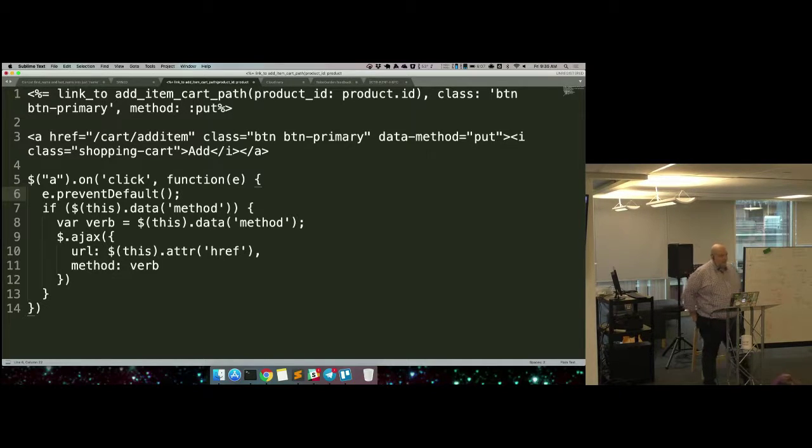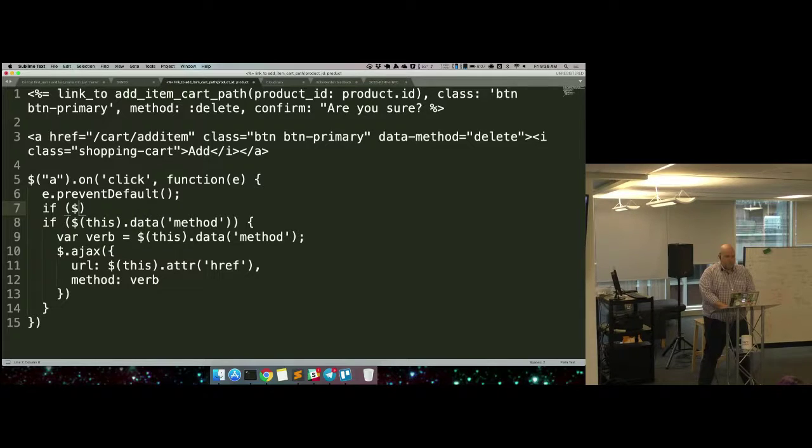And if we were to change this to a delete, because we changed the method here, typically you'll also see this. You'll see that get added to the link. And you'll have data-confirm equals are you sure?